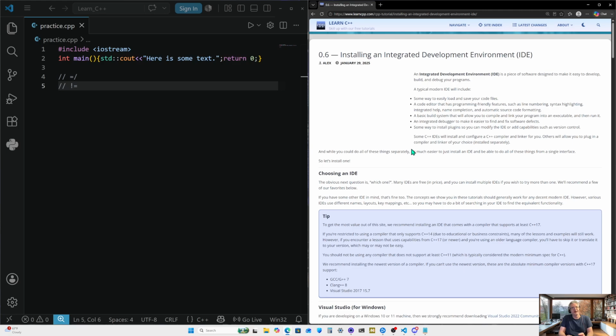I think they discuss two or three different IDEs, how to install them, and possibly even how to install them on different operating systems. It doesn't matter if you're using Windows, Linux, or Mac. So it kind of gives you an idea. If the IDE you're wanting to install or you already have installed is something completely different than what this goes over, then you may have to do some more research to determine what you need to install to start writing C++.